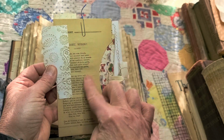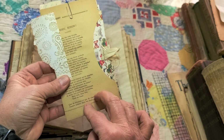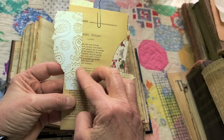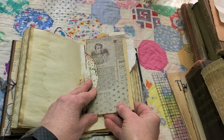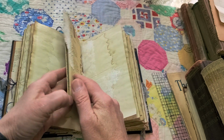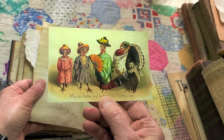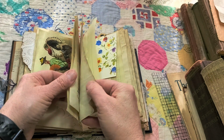This is a page from a French, I think it was a poem book. And then I just put this piece of embossed cardstock that's been torn, and I wanted it to just sit outside the pages so it gives some interest to the page. And then on the other side, I think I had this postcard, another whimsical bird postcard that just sits here. I'll fix that back later.